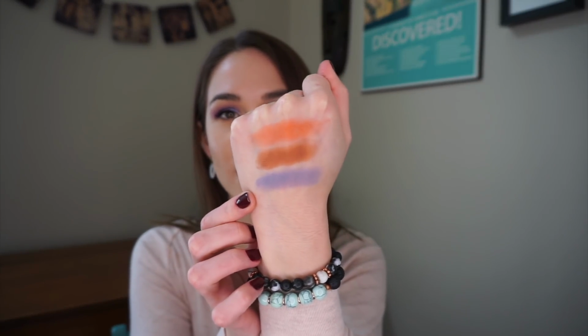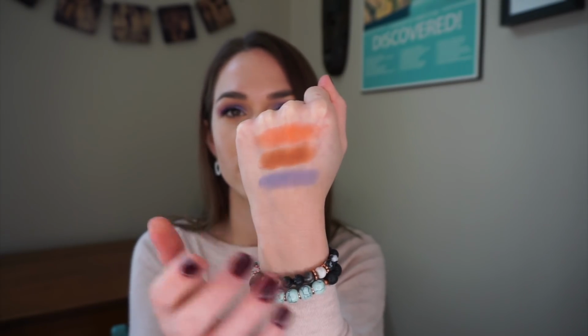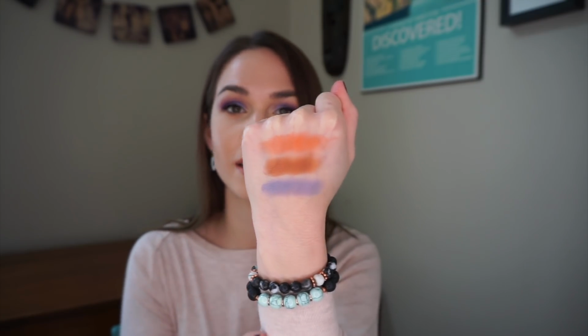So as you can see here, it's another matte shade, and it does have quite a bit of impact. This was actually 2 swatches just built up on top of each other, but it is such a beautiful color, and I'm really happy to be reaching for it. I don't know if it's something that I will end up working towards hitting pan on, or if it's something that I'll just use for my first 3 months of this project and then roll it out. We'll see as the time approaches, but so far really enjoying using it and using the palette as a whole, so happy to have it in the project.